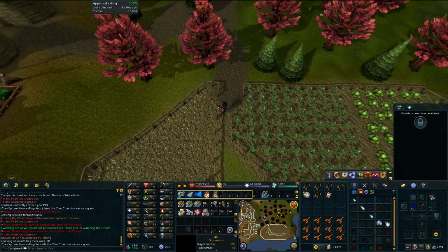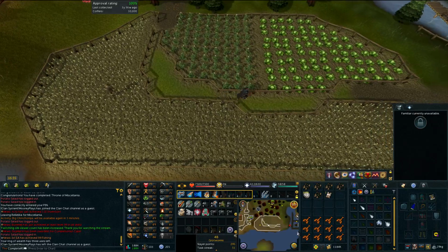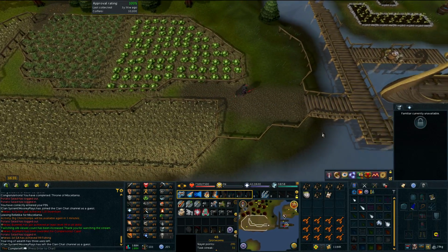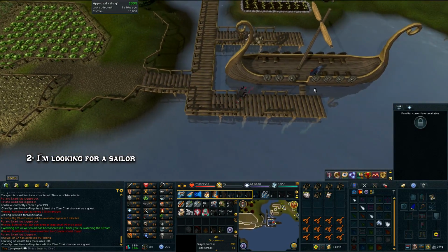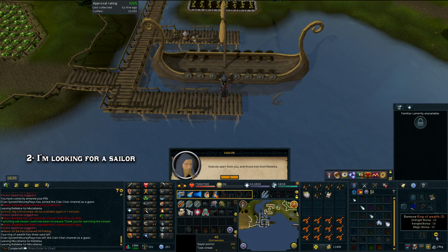Make sure you right click on him and talk to, as the left click option will just make you travel straight to Relica. So right click, talk to this sailor right by here. Choose option 2, I'm looking for a sailor. Run through his chat.